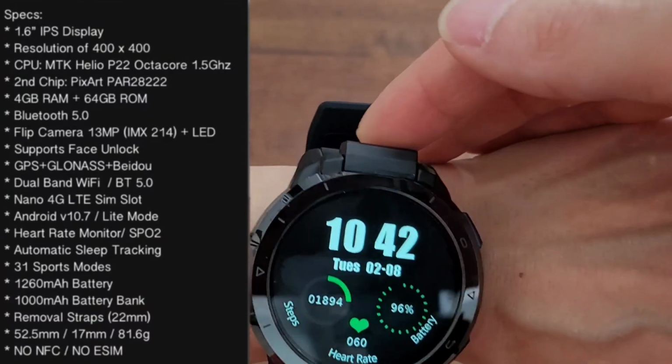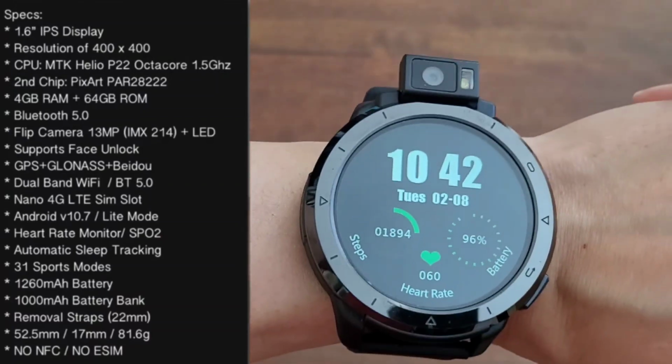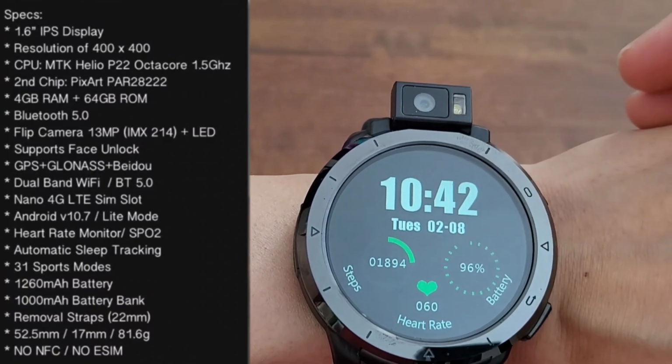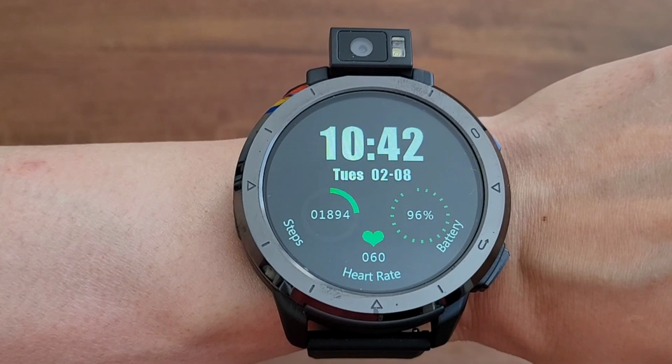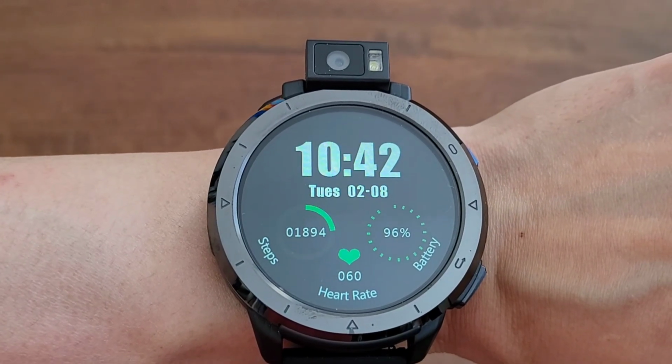Let me show you that feature. Just with a quick push, you see this 13 megapixel camera that does video. Also, there's an LED flash. So yes, take pictures in low light conditions or use this as a flashlight.